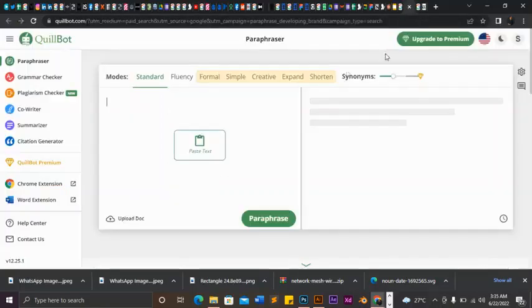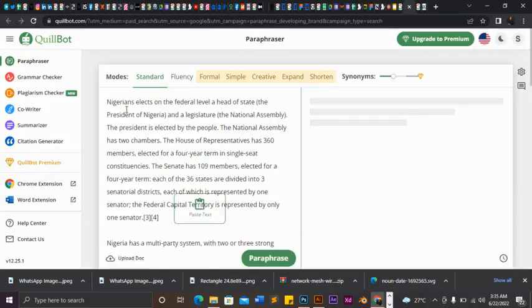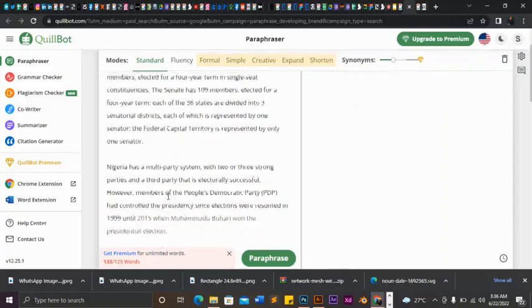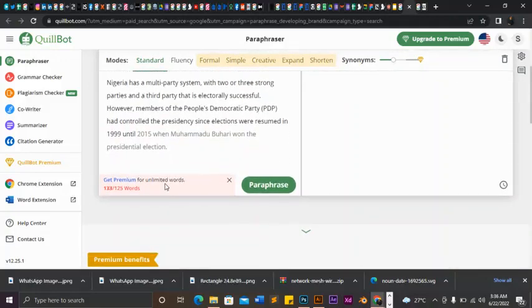So all you need to do is go there, copy whatever it is that you want, and then just paste it. But then you can see that we're having 133 words out of 125. Okay, so for the free version on Qboat, it allows just 125 words.